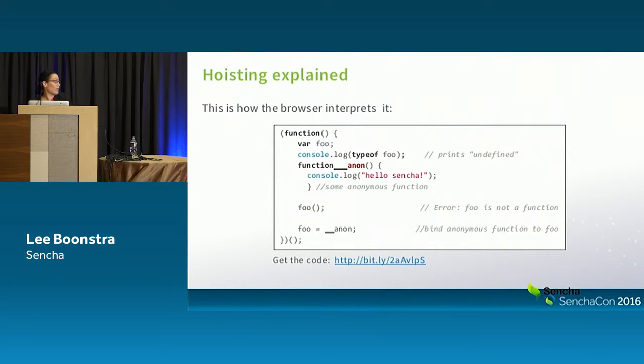That's also what you see if you run a typeof: the variable is undefined. Then it starts creating an anonymous function, and then you call foo, but foo doesn't exist yet because you didn't assign the anonymous function to foo yet. That is why this breaks, because JavaScript is hoisting variables to the top. That is something very unique; most programming languages don't deal with that.